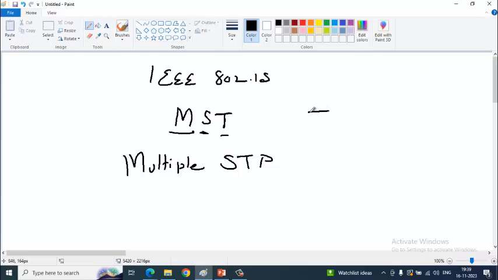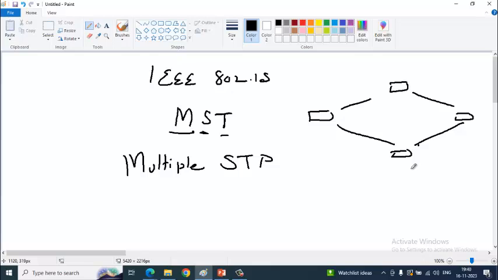For example, we have a topology like this. Even if we have 100 VLANs, per VLAN we can configure it, right? By default, it is per VLAN. When you enable rapid spanning tree, it is by default per VLAN. But I don't like that, because it is consuming too much CPU. When I run 100 instances of spanning tree, this is not a slow spanning tree, this is a fast, rapid spanning tree. When I run 100, then it is more CPU. Yes or no? Yes, more CPU.